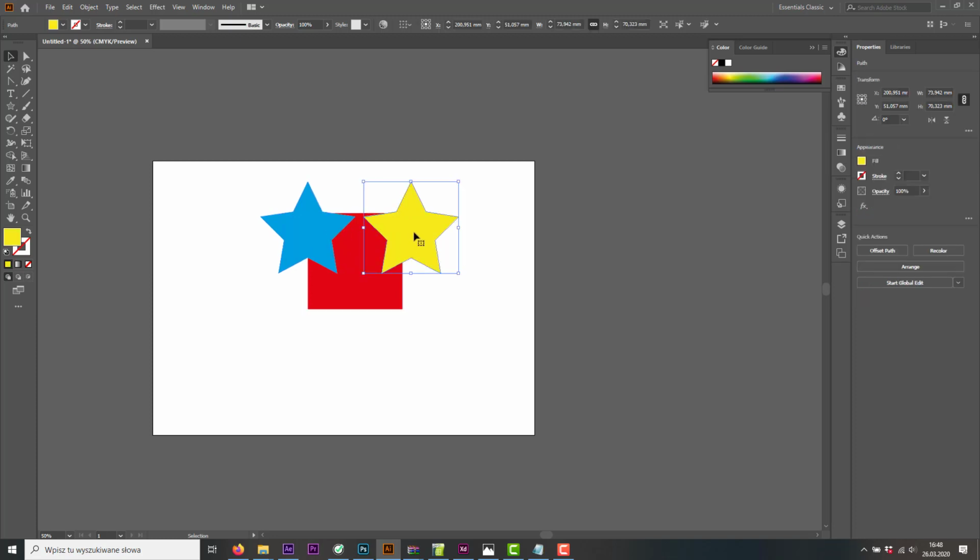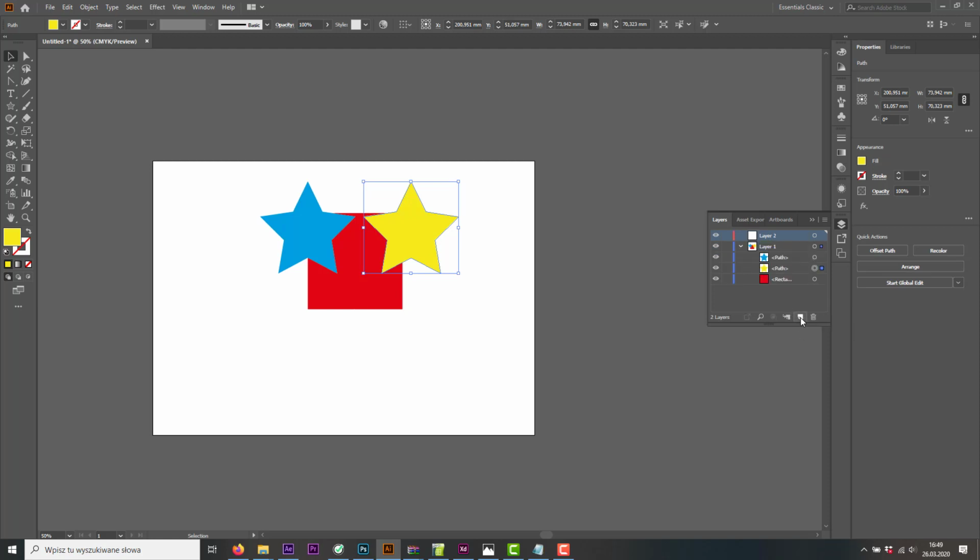In Photoshop we are working on layers, and this is sometimes a little bit more confusing in Illustrator, because in Illustrator we also work with layers, but in a layer we can have a few different objects. So as you can see, we've got a layer named Layer 1, and all those three objects are in Layer 1.